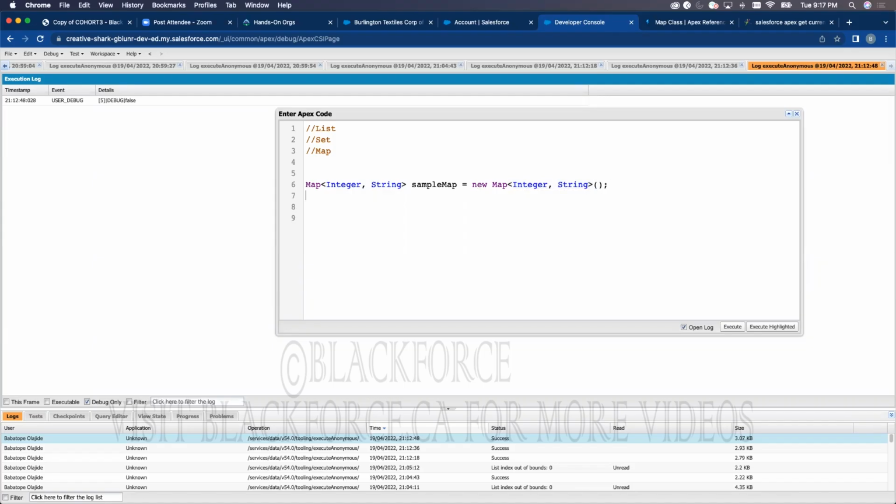So how do you add items into a map? Sample map dot put. That's what you use to add item. So now think about it. The map says for you to add an item into me, you need to specify two things.